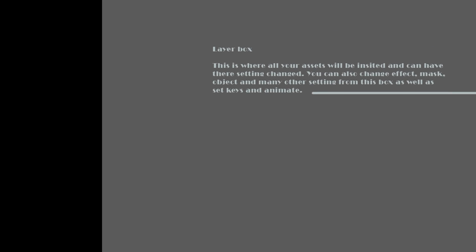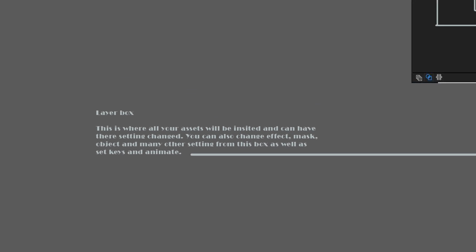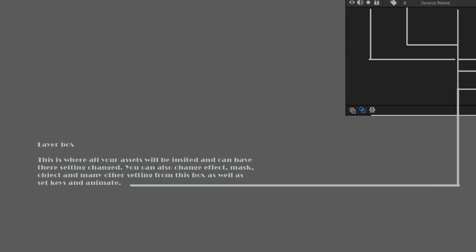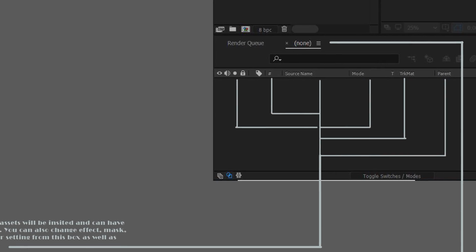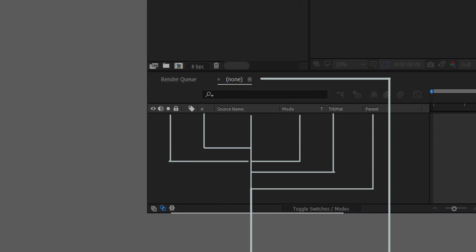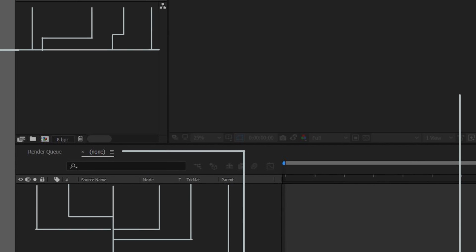The drop down menus give you all the controls that the effect controls give you, the animation tab and everything in there, as well as parenting, modes, and so on. So you can change the size, add effects, change the keyframing in the timeline, and so on.